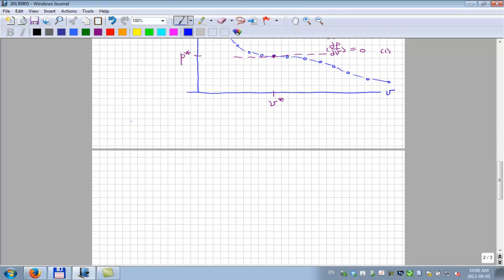So by solving these two equations, and by noting that the T star was in fact equal to this critical temperature we've talked about before, and that the P star was the critical pressure, you can come up with an expression for A, which is R squared TC squared over PC, and B is R TC over PC.